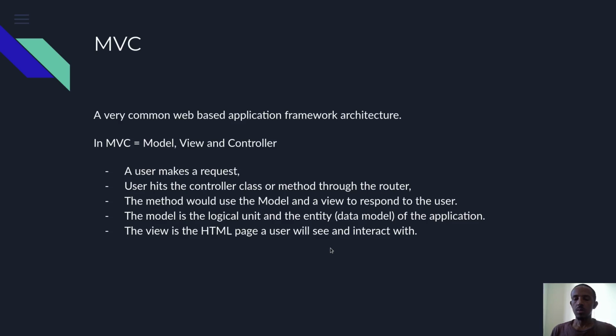So in a user management system, an administrator will see a list of users, right? And if it's a normal user, he'll see his or her profile, and that page is the view, and it has the profile data of the user and some logic. All is handled by the controller. The controller is like the traffic man facilitating the cars, which are really the models and the views put together.